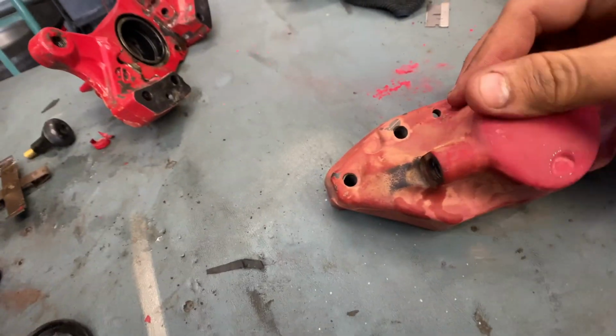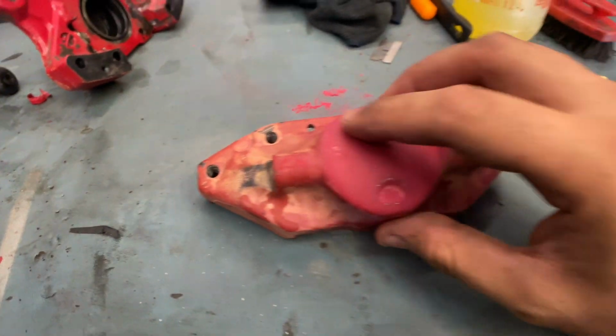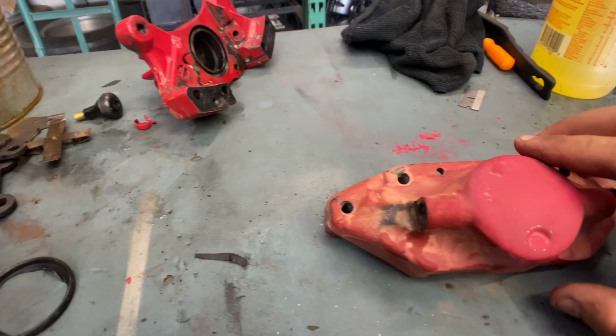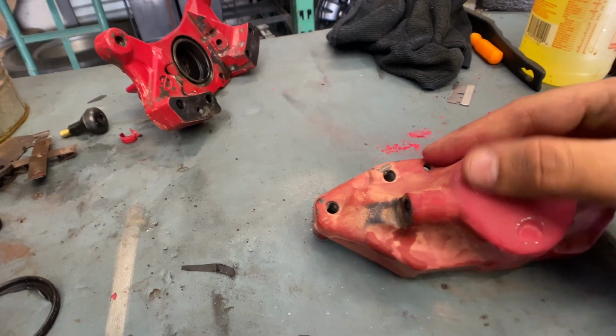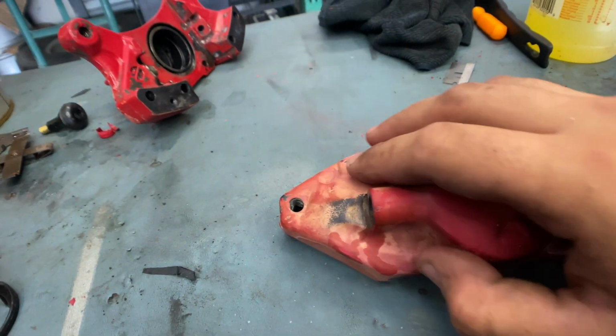I'm gonna take a moment and explain quickly what I'm doing. So right now, as I said, I'm only hitting it with the 320 grit. What I'm doing is pretty much smoothing it out, and any imperfection that you feel with your hand is gonna show in the paint. I'm by no means a professional, and I'm gonna just hit it with some rattle can paint. But to get the best results, sand it down as smooth as you can, and the smoother the finish, the better the results come out.